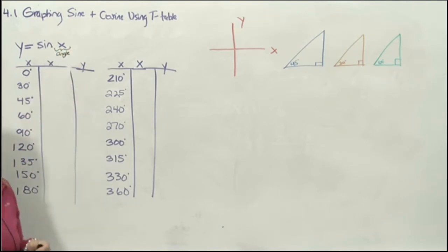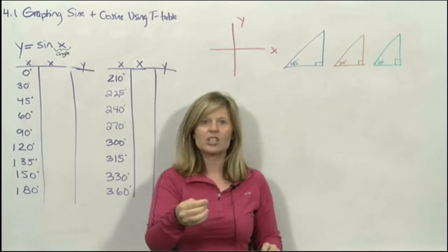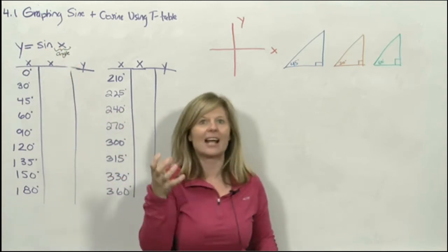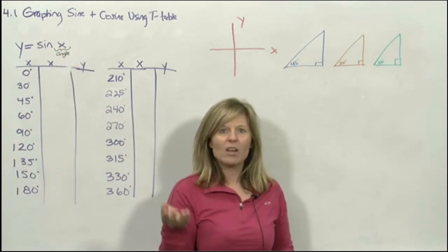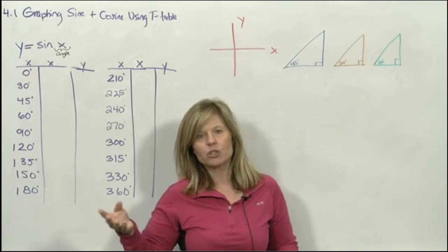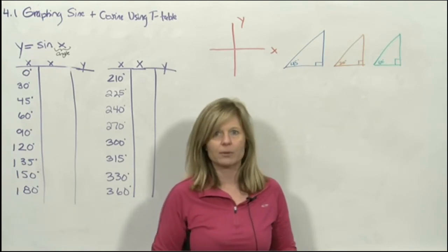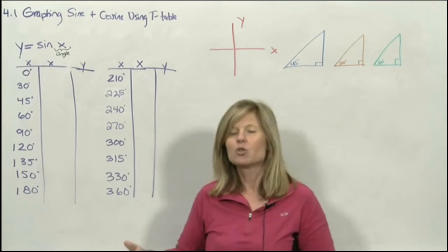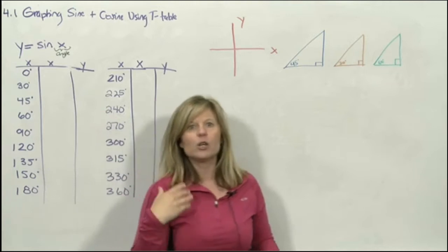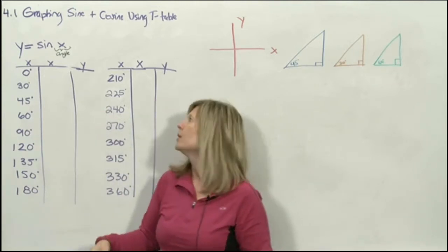Remember, trig, sine, cosine, tangent, its reciprocals, the definition is they're a relationship between an acute angle. So when you write sine and you put an x behind it, that x represents an angle. Well, what have we learned about angles? What units are they measured in? That's right, they're measured in two different units, degrees and radians. Which one do you feel more comfortable with? I agree, degrees. So when I do my t-table and I'm going to pick values of x, I'm going to use degrees. I'm not going to use radians. That's the first thing, because I feel comfortable doing degrees.